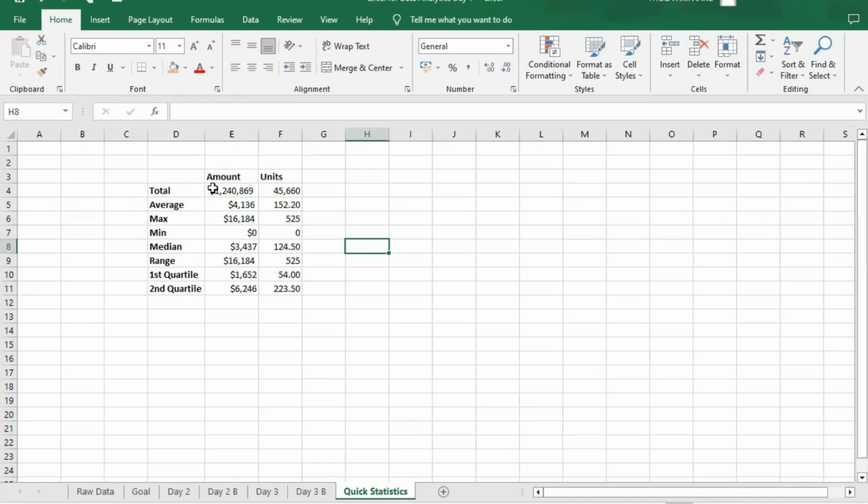To interpret these quick statistics, the total is communicating that at the end of this particular sales period that you are currently analyzing, after selling 45,660 units of our product, our sales people were able to generate $1,240,869.